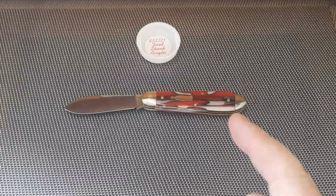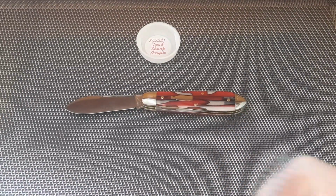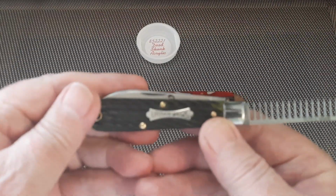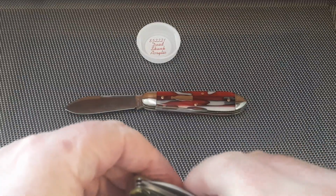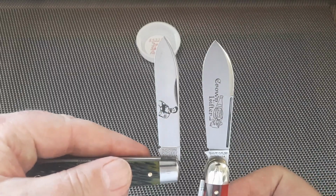Here's another one that I bought. I'm going to do a video of it. This is a number 15 pattern with a beard comb on it. This is the Urban Jack, and this comes in a spear too, which is a little thinner spear. Look at the difference. That's the difference.